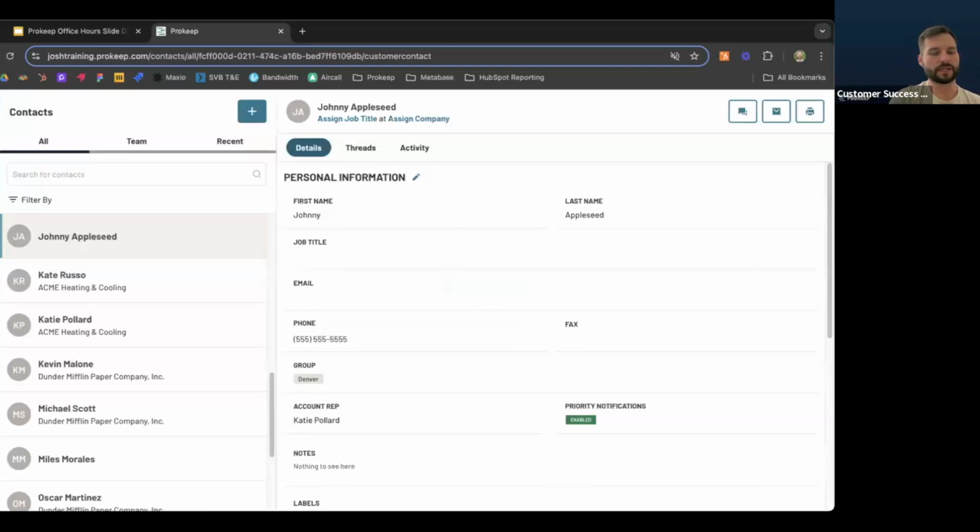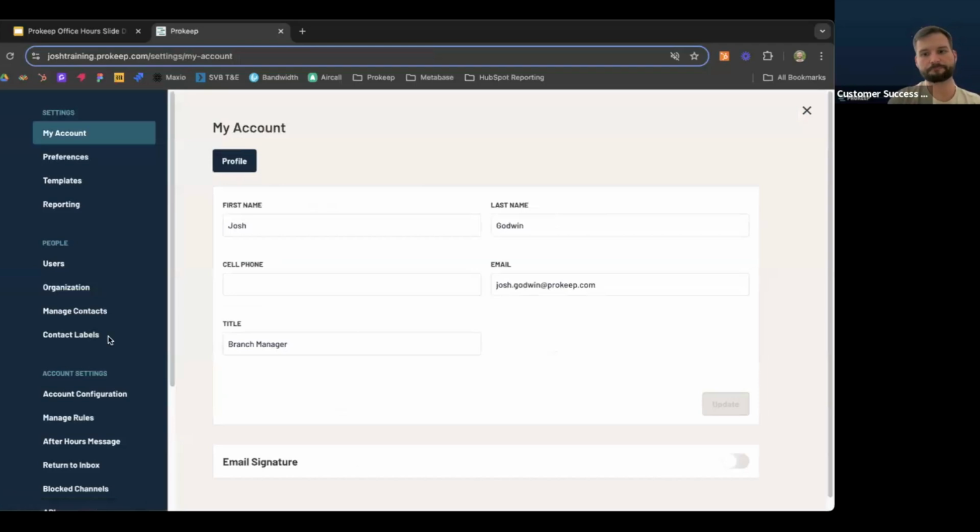So moving along, the next area that we'll touch on in Prokeep are some of the core settings or preferences that you may want to configure for your specific user account to personalize your experience within Prokeep, as well as some of the things that are really essential and really valuable to help ensure you and your team members stay on top of these conversations with your customers and things don't slip through the cracks and degrade that customer experience. So to access those options, we'll just click on the cog icon here for settings.